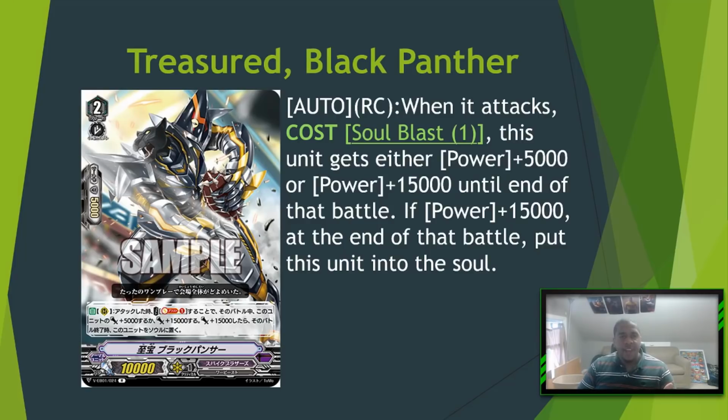So the first card we have is my boy, one of my favorite cards from Spikes, Treasured Black Panther, coming back in full effect. And his skill is auto on rear guard. When it attacks, you can Soul Blast 1, and you can either give it plus 5,000 power or plus 15,000 power at the end of the battle. And then if you give it plus 15,000, it goes into the soul after that battle.